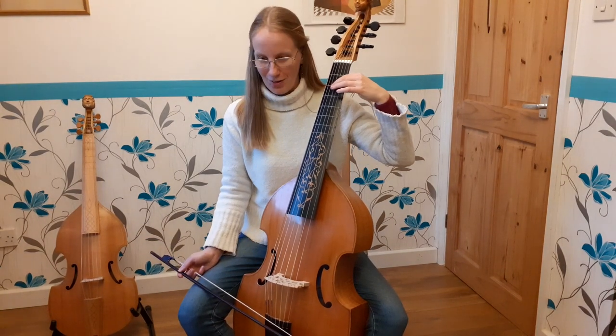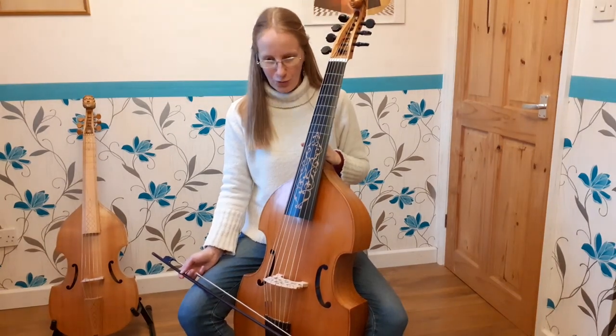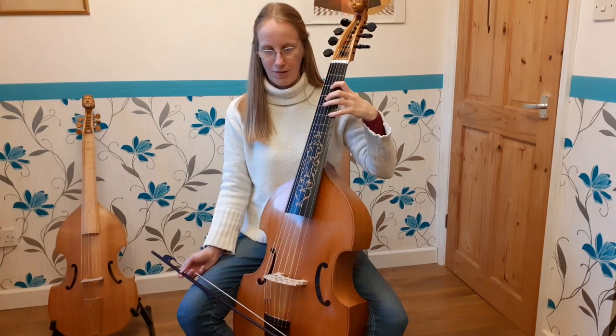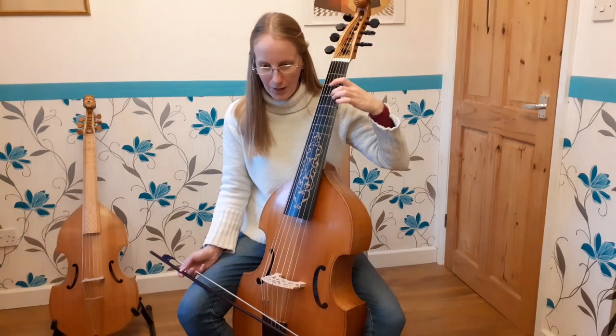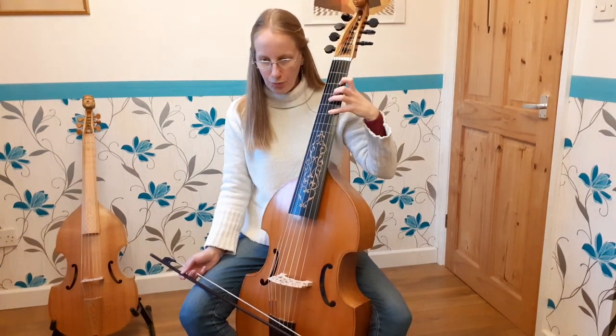I made a few fingering decisions along the way. For quite a lot of that, there isn't an awful lot of choice. You plant yourself in first position and it just kind of goes one finger per note. There are lots of places where it's good to hold fingers down.